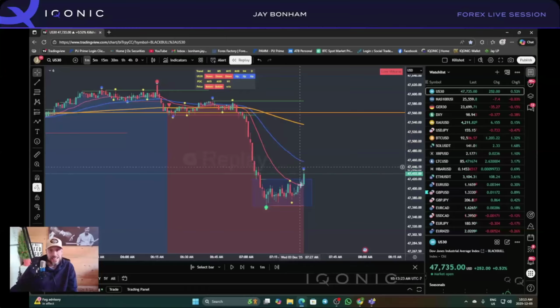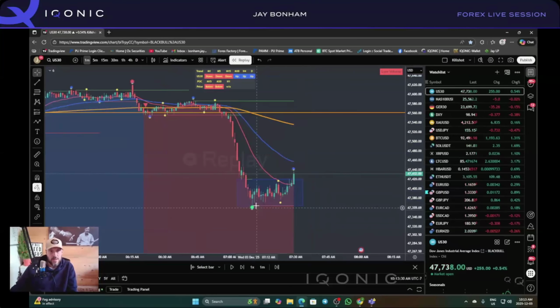So we want to see this set itself out. We want to see it start to show you this structure, okay? I'm going to leave that little box up there so you can see it, right? You can see this thing creates a little support zone. Rather than just a little support line, it creates a zone here where it's just going up and down and up and down and up and down. And what does that mean when the chart's doing that? It's pulling in volume to go one of the directions.